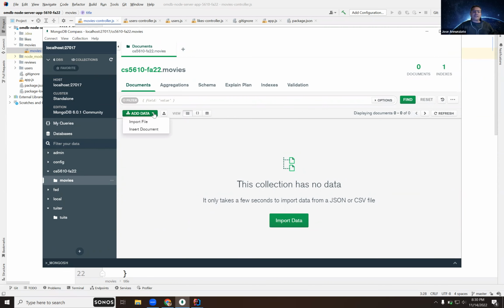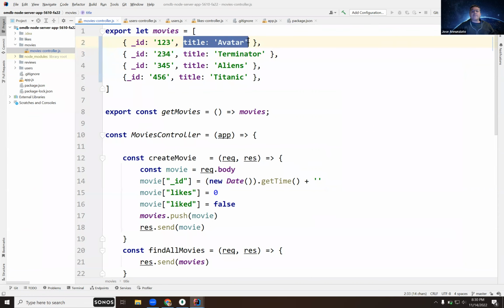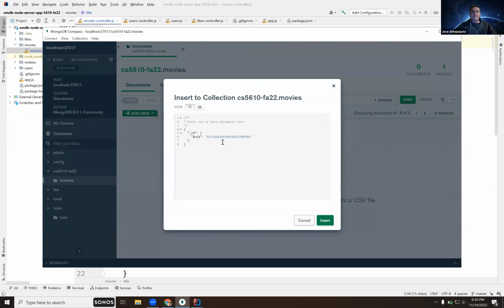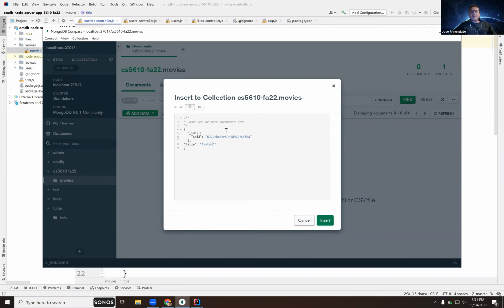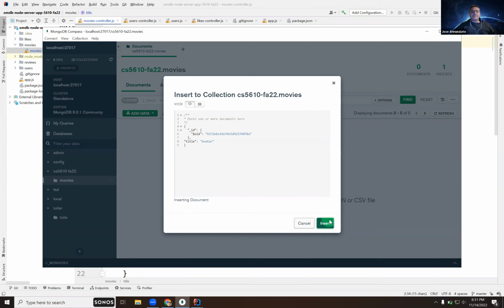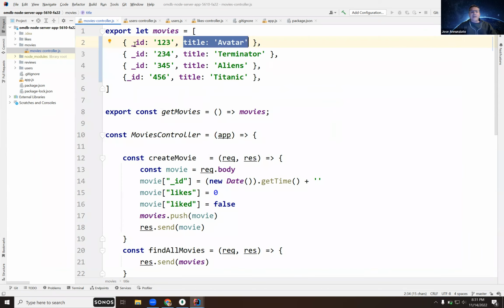So let's insert a few records in here. Let's insert Avatar. There we go, we have an Avatar record. Notice the underscore ID. It's compatible with the underscore ID that we've been using so far.